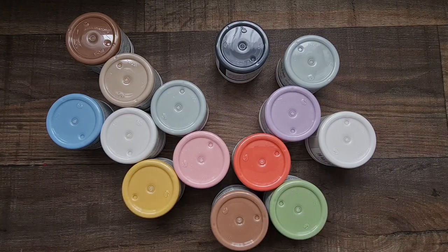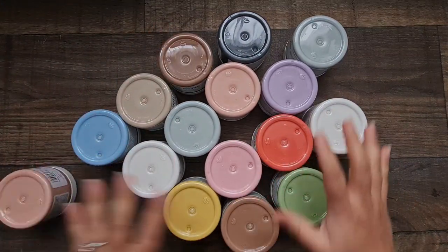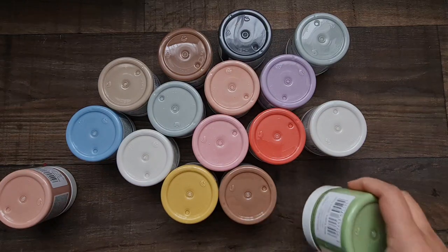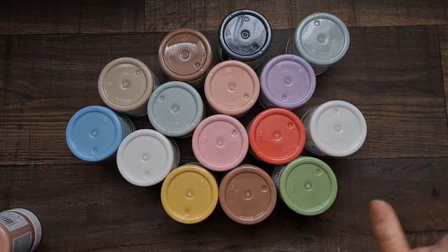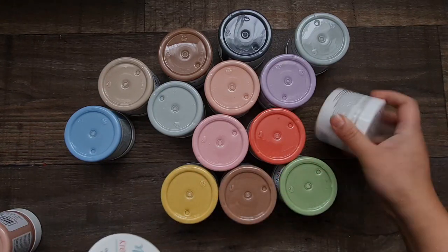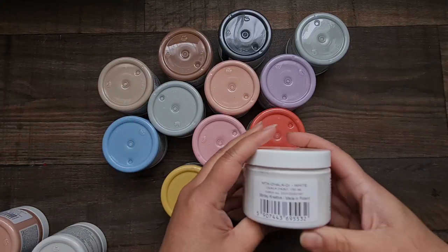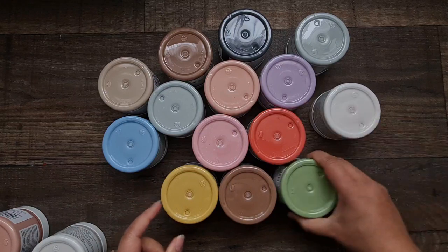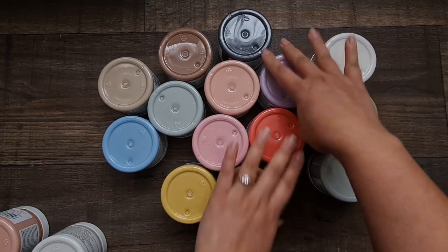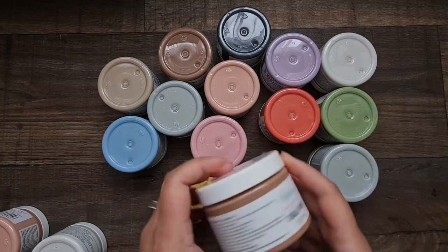These look similar but I don't think they are the same — let me quickly have a read of the names. I've got 16 altogether including two peaches. The colors are super lush. I've got two whites as well — these are the most popular colors I use so they'd be perfect as extras. This one is called Forest, this one is called Breeze — a beautiful light gray color.